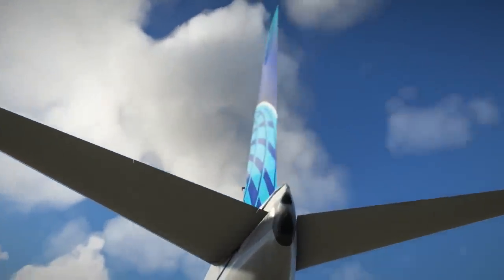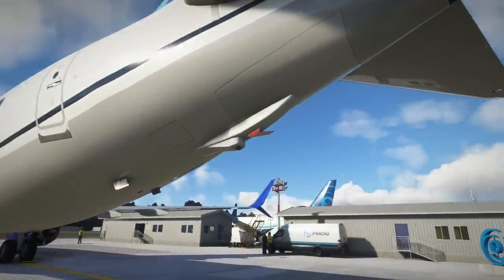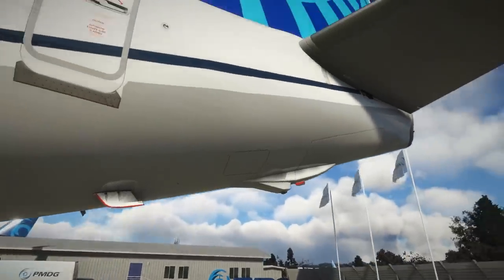So we'll just finish up the last of our walk around here. Again, we've got one more night here in Renton, so we're going to enjoy some Boeing hospitality. Let's fast forward in time a little bit then, and I will join you tomorrow morning on the flight deck of the 737.